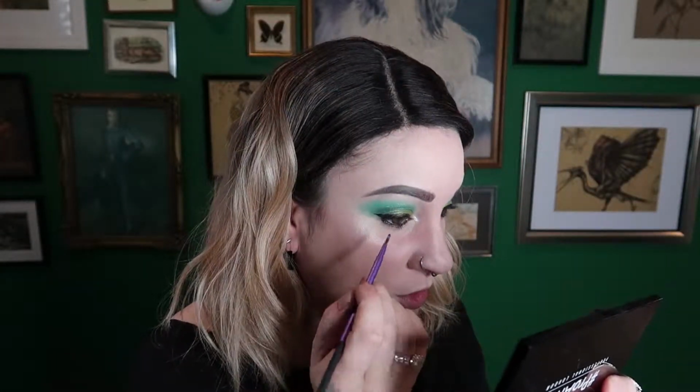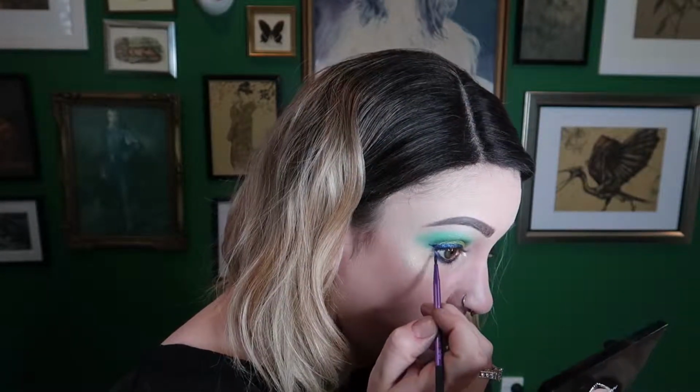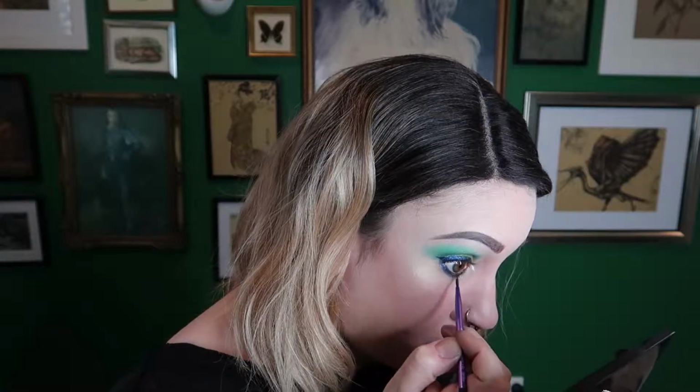Very small brush. This bright blue sapphire, right? I'm just going to give a gentle little swizzle on the end of this. Now I'm going to go over the black. I think that looks cool. Okay, underneath the eye, same sapphire, kind of smoking out that bottom bit with some bright shiny blue.